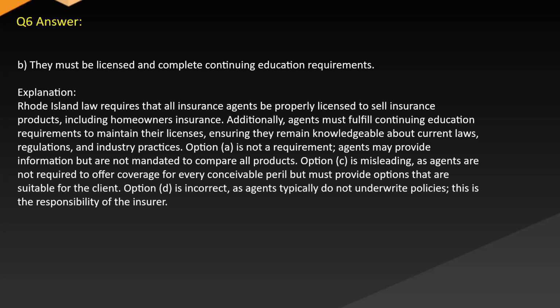Agents may provide information but are not mandated to compare all products. Option C is misleading, as agents are not required to offer coverage for every conceivable peril but must provide options that are suitable for the client. Option D is incorrect, as agents typically do not underwrite policies, and this is the responsibility of the insurer.